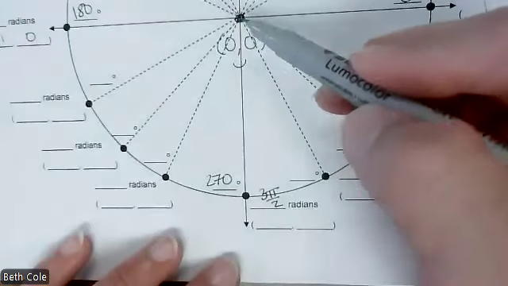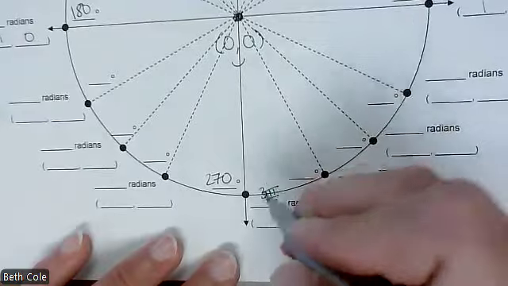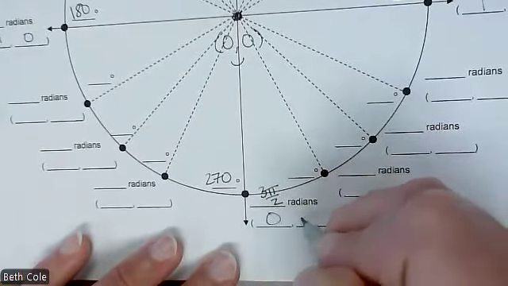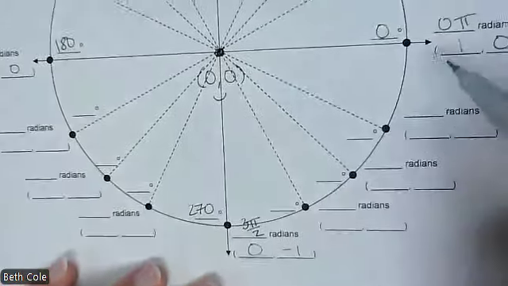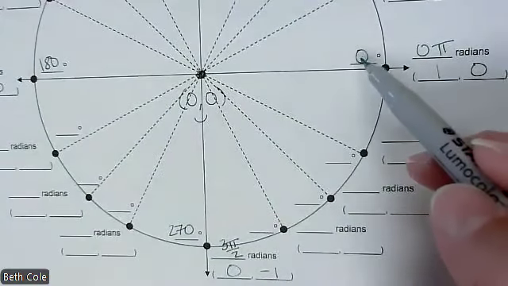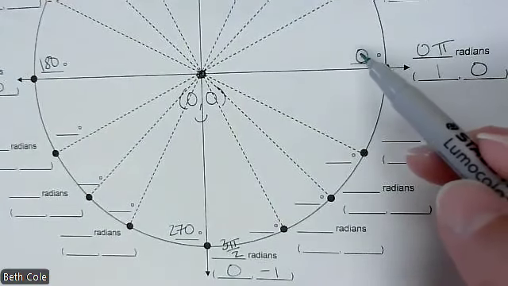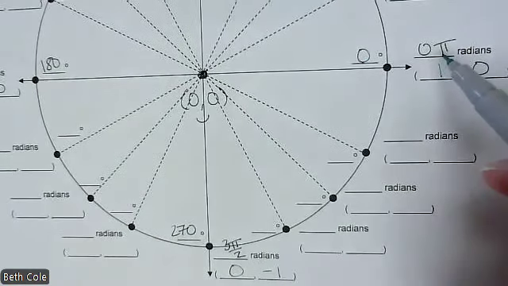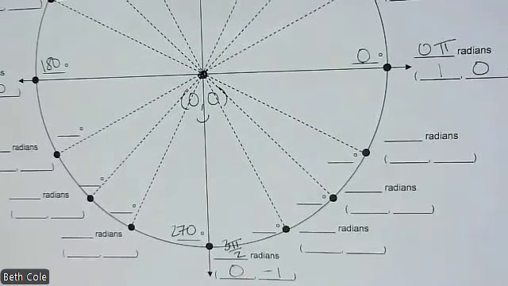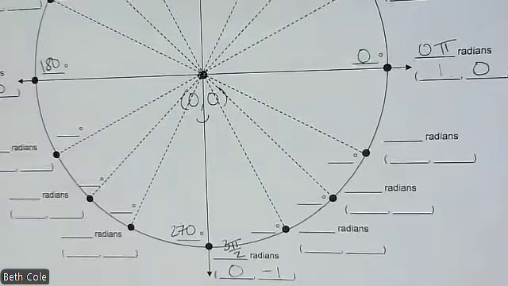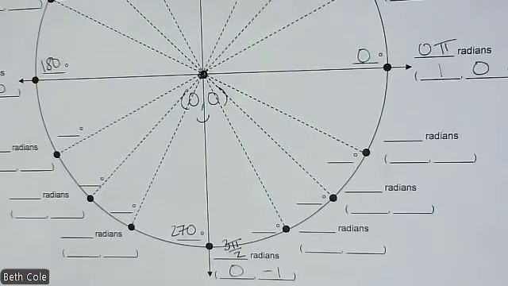And what's the coordinate point? If this is the origin, you went down 1. Yep, 0, -1. And then if you make it the whole way back around, it would be how many degrees? 360, good, and 2 pi. Okay, so those are ones that we've done before. We've done all of those.